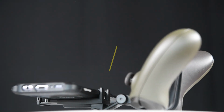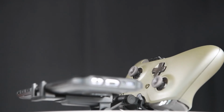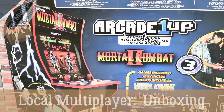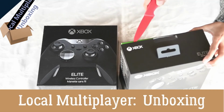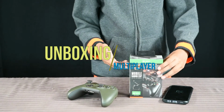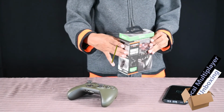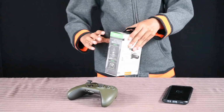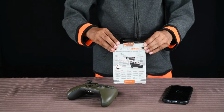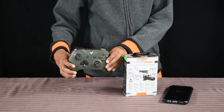xCloud is officially here. Let's take out our mobile devices, controllers, hook them up, and get some gaming in. All right, we got everything we need. We got an Xbox One controller, we have a mobile device, an Android phone, and obviously the clip that's gonna tie it all together. Microsoft's xCloud service lets you stream directly from their xCloud servers.